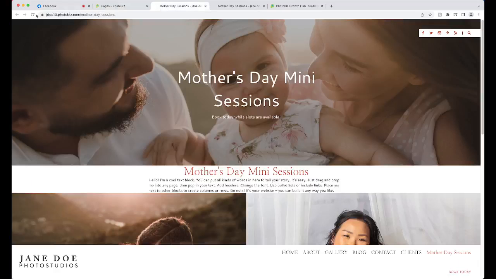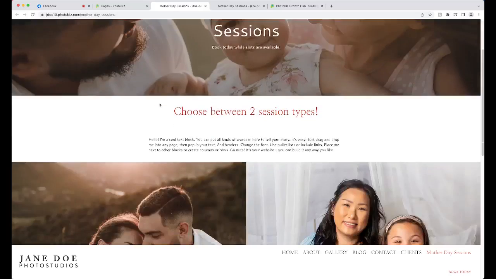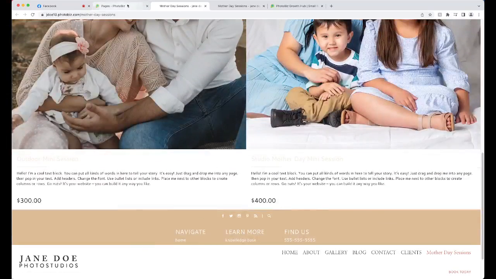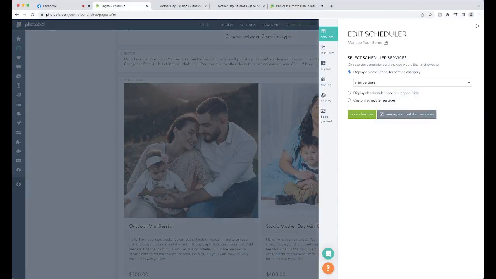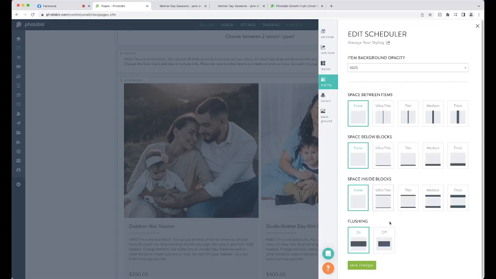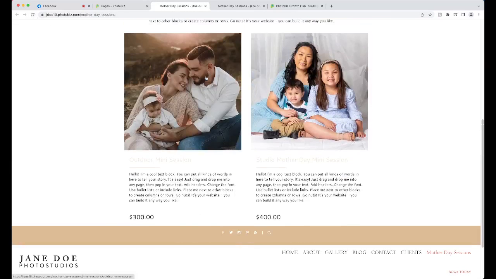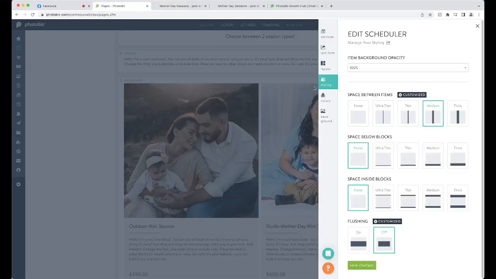So as we're building, you can see it's starting to add a little more intrigue to it. You can do this full design if you wanted to go flush, or you can make it where no flushing is on. I'm going to add no flushing. I'm going to add some spacing between the items because I want people to really study the options between the two. And so we have that set up, and then I'm going to modify the colors.